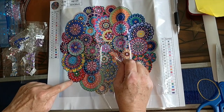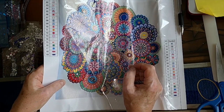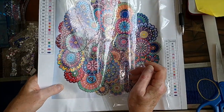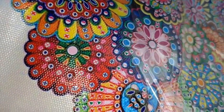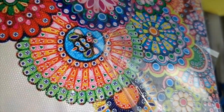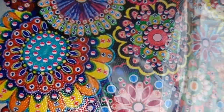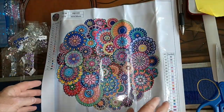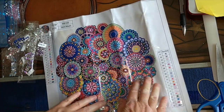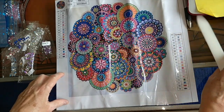Let's see about the adhesive. Yeah, good adhesive. And I'm taking time to look at it because what I'm seeing, and I'll see if you can see it too, is that the adhesive only appears where the gems are going to go. So you won't have to necessarily do something to prevent the background from getting lint on it, because the only place that there's adhesive is actually where the drills are, which is awesome. So that is a special surprise, which I wouldn't have expected for just $3.40 or $3.47 US. So yeah, I'm really happy about that.